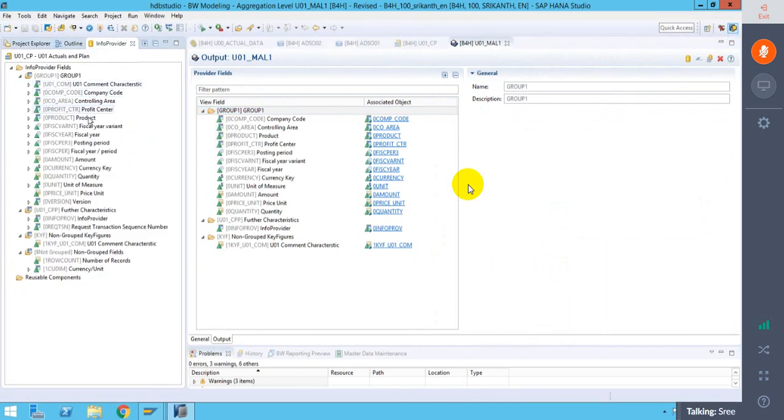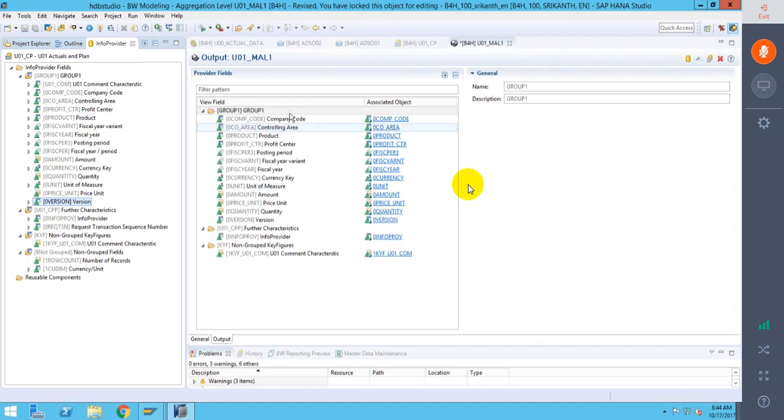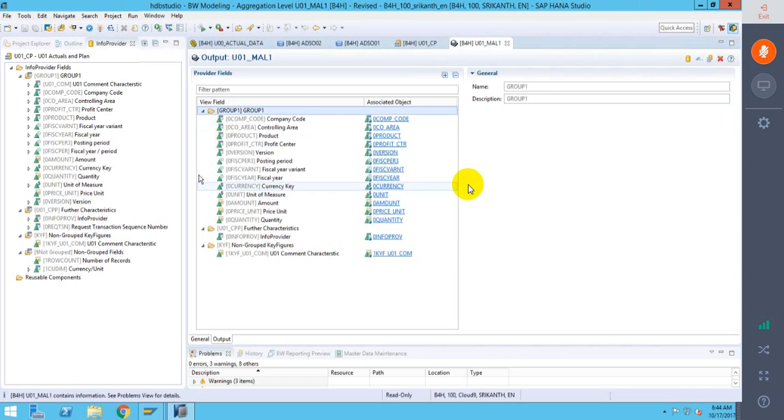Just below the price unit. Check, activate. Okay. Now my multi-provider can provide actual data and plan data with versions. Now we need actual data.